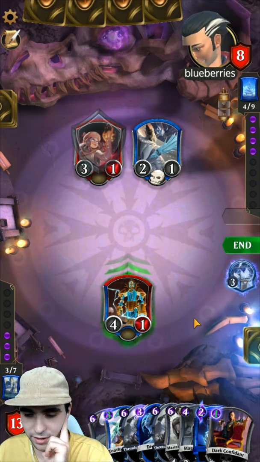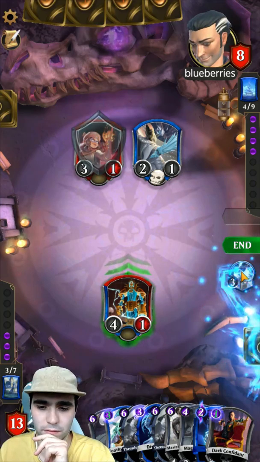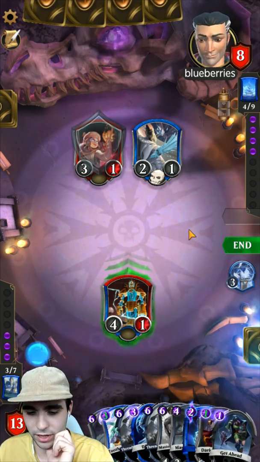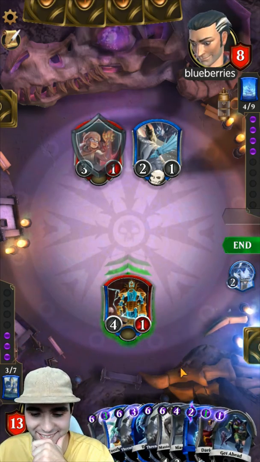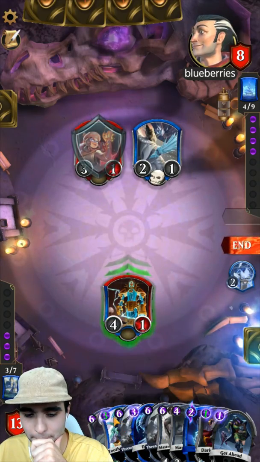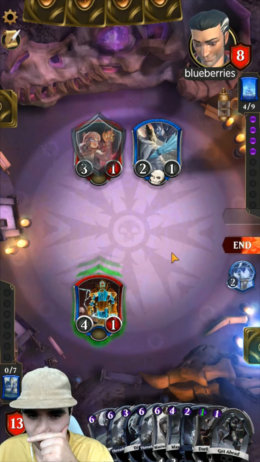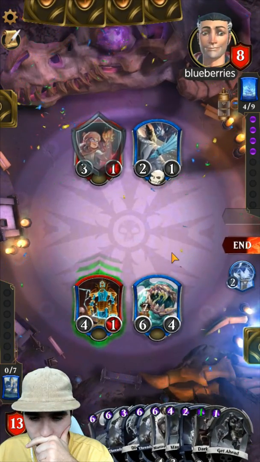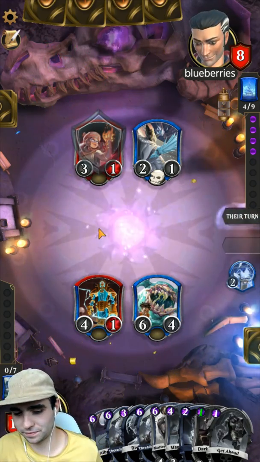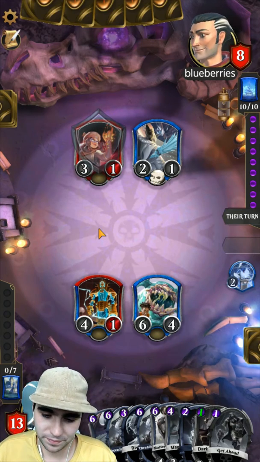Well, now we need to be safe, actually. We can activate this. Let's see what we get. That was anyway going to be 1 mana. Oh, that's so sad. I'd rather have a defense. Alright. The game is too close for comfort, guys.